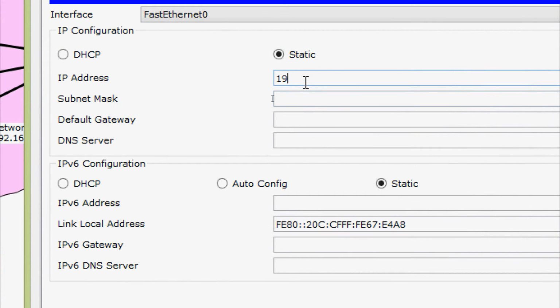Here the IP address 192.168.3.254 and the default gateway is 3.1. Also we have to set this DNS server, it's 2.254.